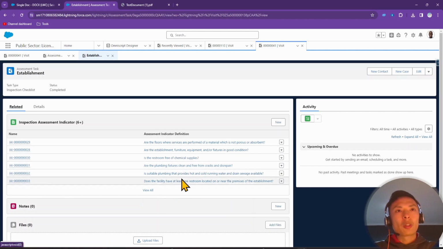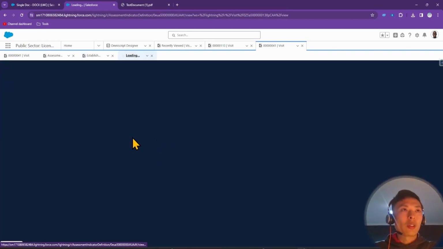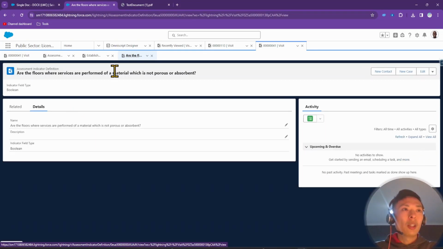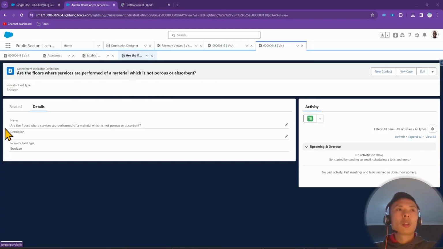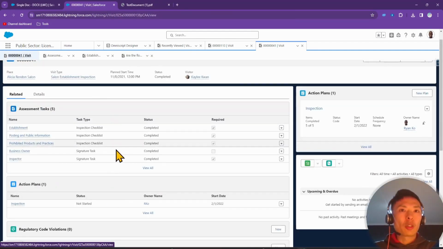So these are basically things that the inspectors will have to check. And if we look at this indicator over here, this is about material, and we can see this question over here as well. Now, without getting too much into the details, let's go back to this inspection record.